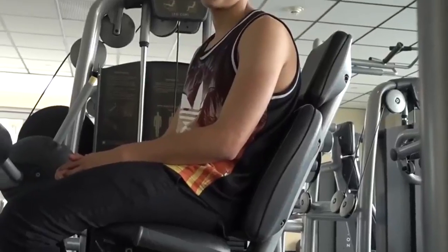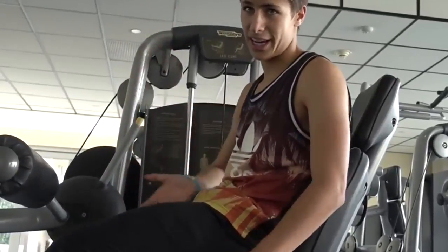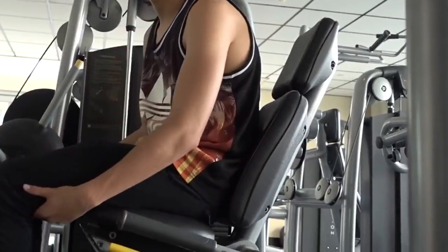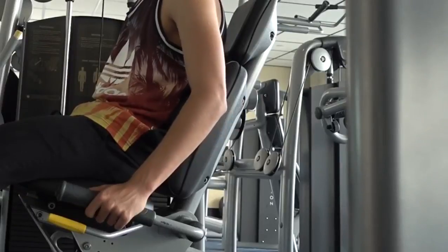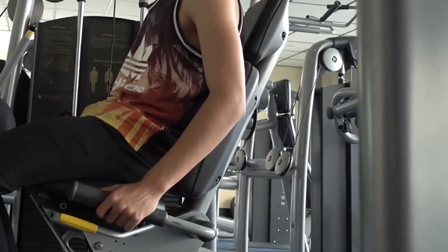You know how when you grow, but like on height? Like when you are getting taller, when you're young, you feel like ants walking. Do you have that feeling in your legs right now? Yeah. Great. So now that you told me that you have that feeling, how about we increase the weight? Copy that.